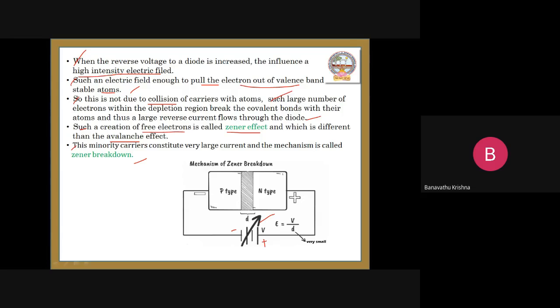The avalanche breakdown occurs at up to about 6 volts. If you feed that level, then the breakdown will occur. For the Zener diode, 5 to 6 volts is needed. If you exceed that level, then the Zener breakdown will also occur. So this is the overview of junction capacitance and the breakdown mechanism of the PN junction diode.